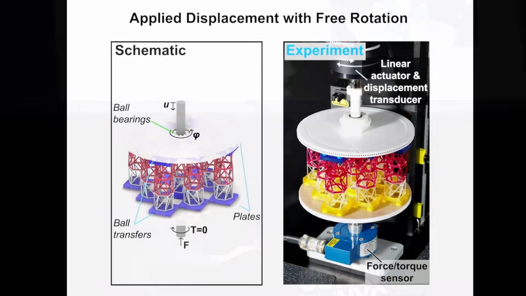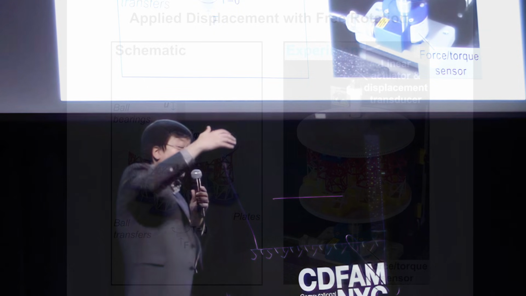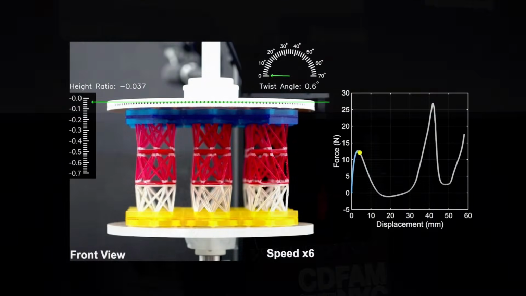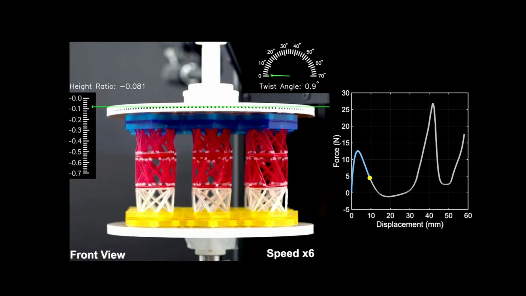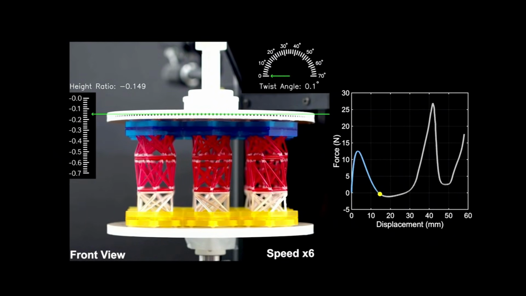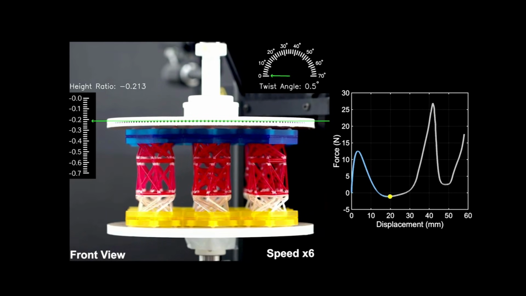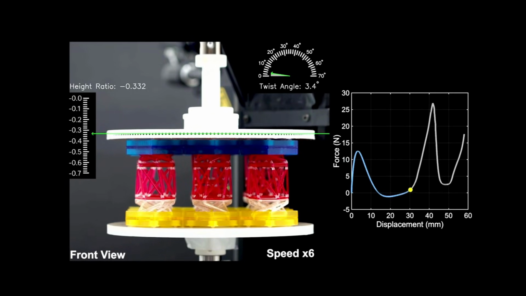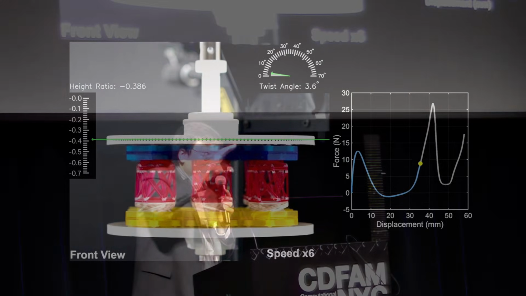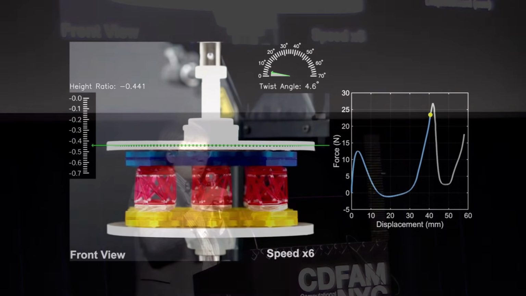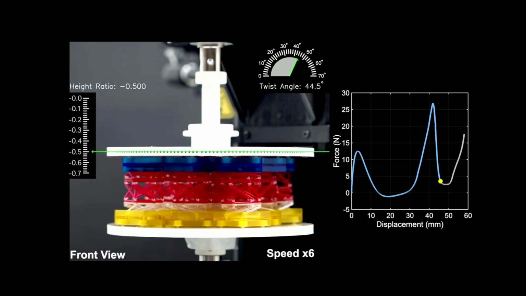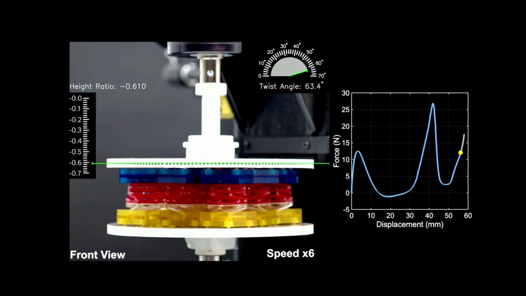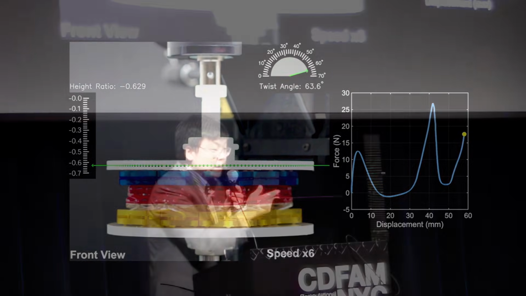And then this comes to the second boundary condition. We start with exactly the same geometry, but now we are applying a vertical displacement and allowing free rotation. As you can see, as we compress this geometry, at the very beginning there's almost no twist, only vertical deformation. That is because a dipole contains two different chiralities. They are deforming only vertically, okay? And then as only one layer remains, you start to twist, okay? Again, with this boundary condition, we can also reach this lowest volume configuration.